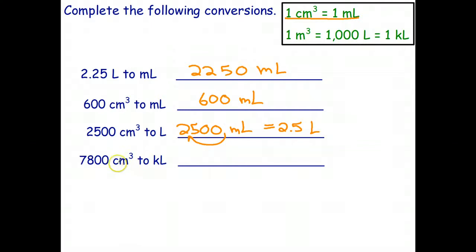And the last one. I'll convert from cubic centimeters to milliliters to start with, so that gives me 7,800 milliliters. Then I divide by 1,000 - that gives me 7.8 liters. Then to go to kiloliters, I divide by 1,000 again. I move it back three places, in front of the 7, and I need two more zeros to hold the place value. So 0.0078 kiloliters.